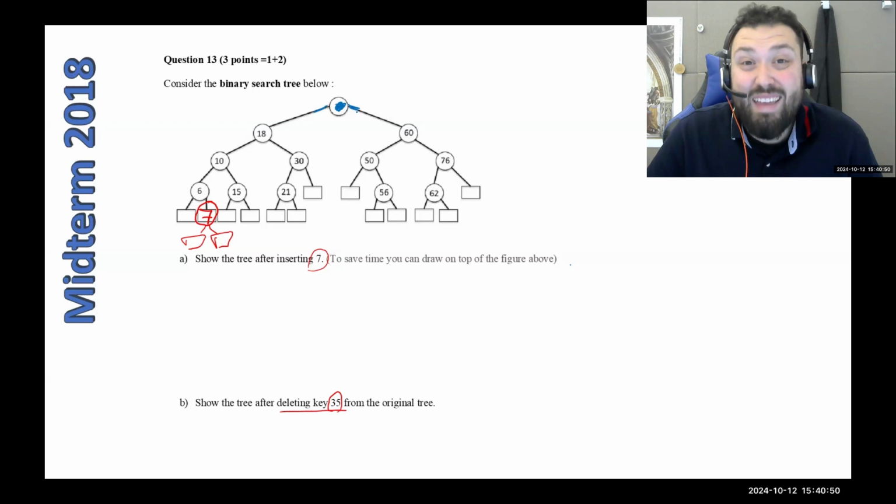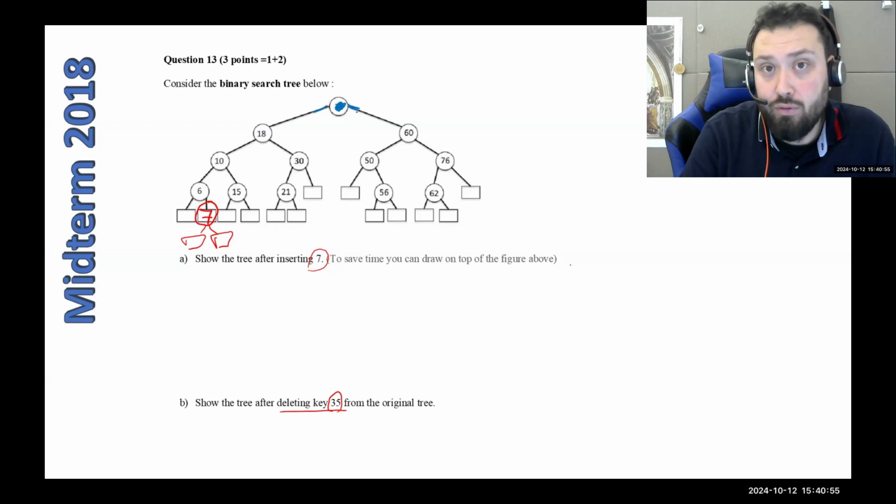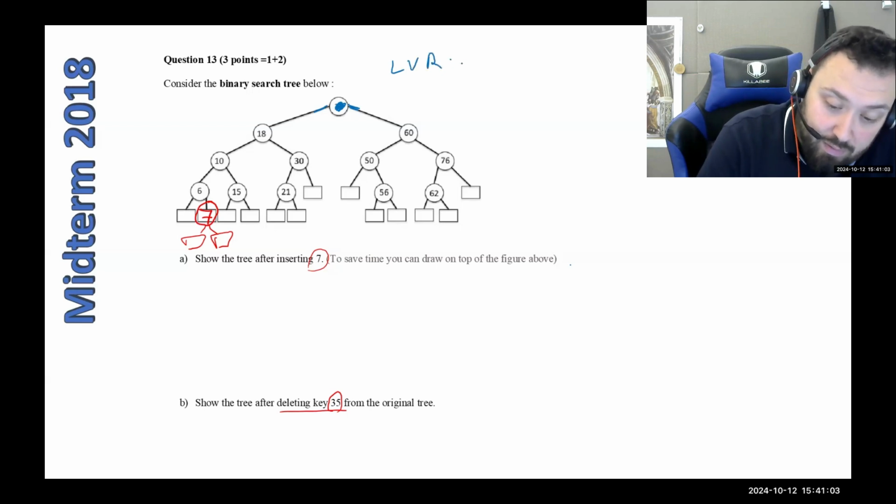Usually, you can look at the in order traversal. So what is the in order here? Let's do a practice for the in order also, because it's something important that you may get. In order is what? Left, visit, right. I'm going to go to the left. I'm here again, left, visit, right. I'm going to go to the left again. There's nothing on the left. I need to visit now, so I'm going to do 6, correct? And then what? 7. Then I'm going back now to the visit, 10.